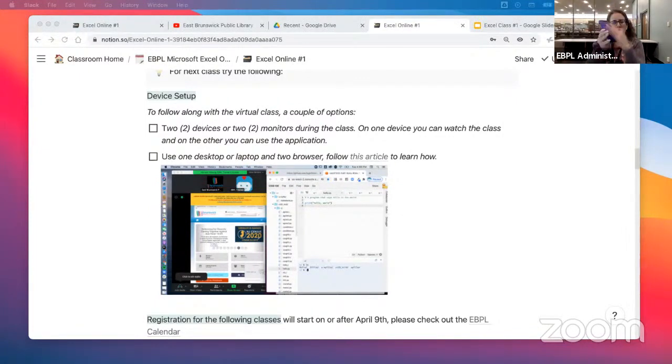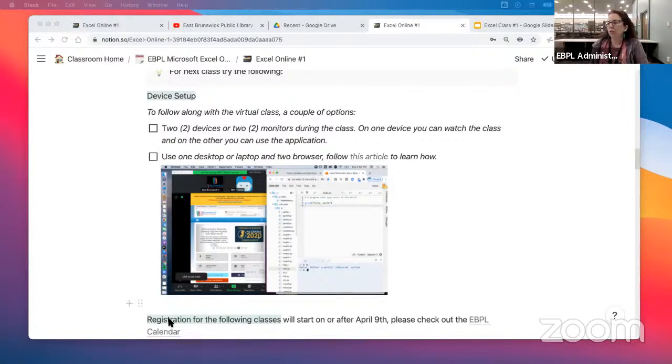So you can have the Zoom on your phone or your tablet, and then have a laptop where you replicate what I'm doing on the Zoom. So you can put your phone here and look at what I'm doing and try to do it at the same time on your laptop. So you can sign in on one of your devices, and then you follow along with your laptop or desktop computer.